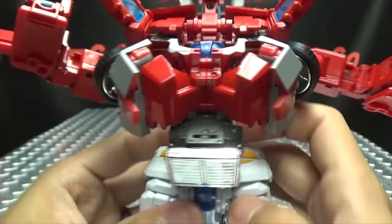So now let's get into the optional heads. As I showed earlier, you get the more rounded off head, which is also nice. Also very cartoony. Both heads are accurate. And to swap the faces, you just want to slide the head forward like so, and then slide the new head back on like so. So now you can have that look going on if you want to. And again, his ears are a little warped. You could probably fix that, but you got that look going on if you want to.